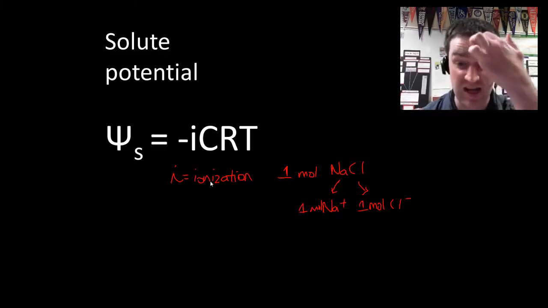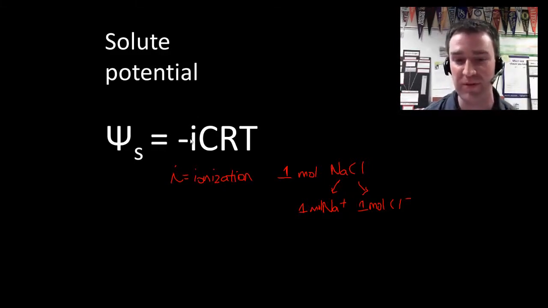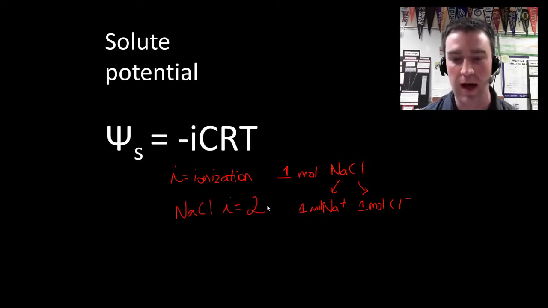And so the ionization constant is a multiplying factor in your calculation that factors in how many ions form upon putting the salt into your solution. So for example, NaCl would have an I value of 2. If something doesn't ionize at all, like say sugar or sucrose, it doesn't turn into different ions upon hitting water. We would just give it an I of 1, so 1 times anything would just be itself. So we're not really changing the overall calculation.